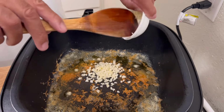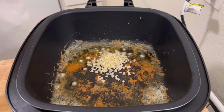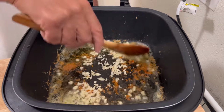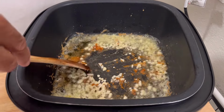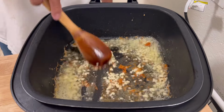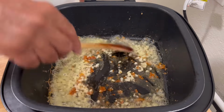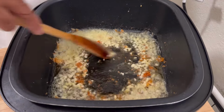Get it nice, good and brown. Just spread that out just a little, just like that. Just turn it brown and everything, and use all that to make it nice and good. I'm gonna just let that get a little bit brown before I add my brown sugar in with it.